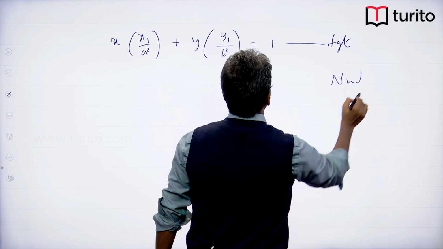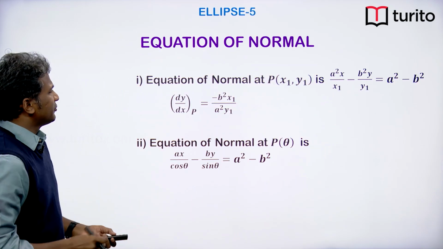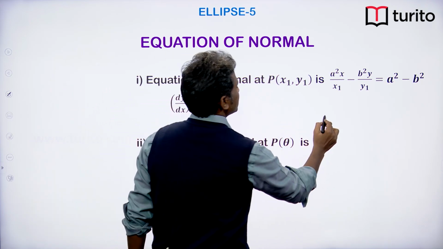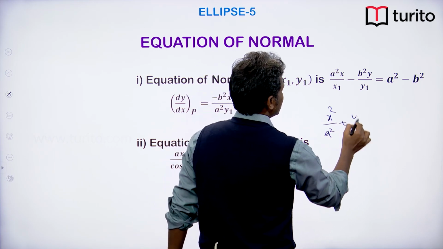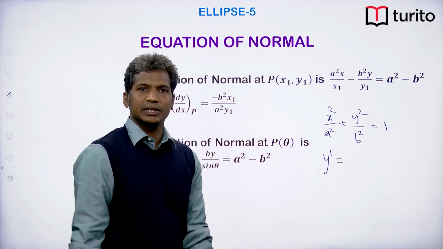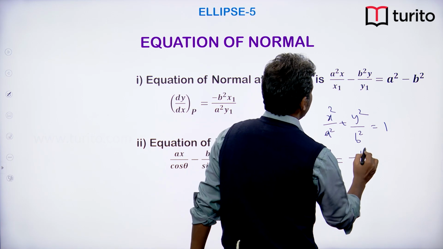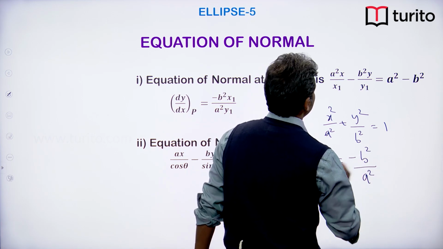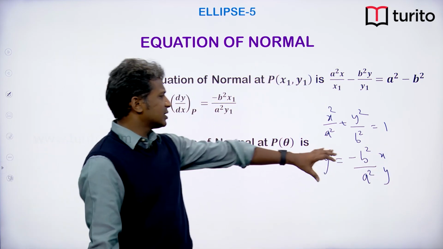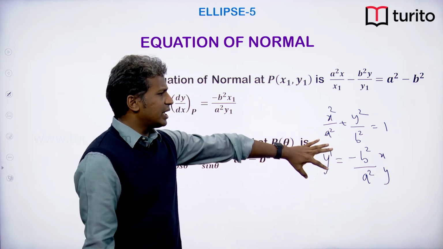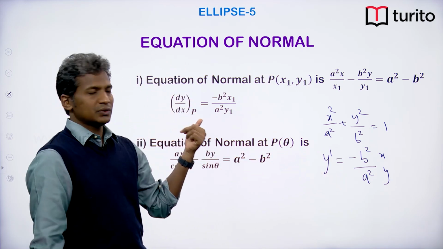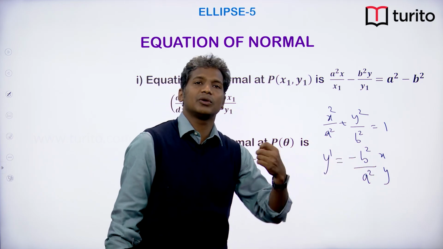Now, to get normal, there is one simple pattern. But before that, let me explain this idea. If you differentiate the ellipse, you know this idea, but I am just explaining. The dy by dx, when we differentiate this, is going to be minus b square by a square into x by y. This is the derivative, so this gives the slope of the tangent. Now, when we take minus 1 by m of this slope, we will get the slope of the normal. Basically, when we substitute the point, we will get the slope of the normal at that point.